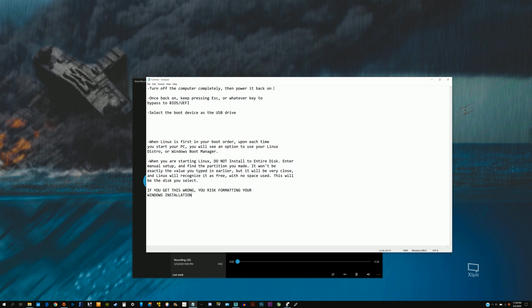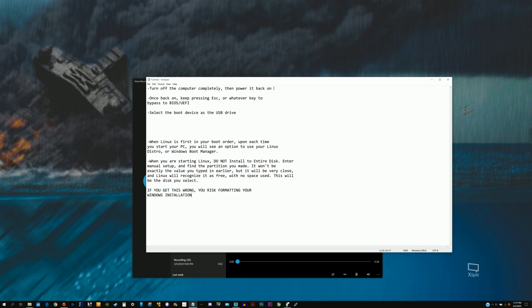In my case, the option to select a boot device, I believe, was F9. But make sure you browse down that list it gives you for the function key and the associated task with it, and find the boot device, and make sure your USB drive is your primary boot device. Once you have booted, you're going to run into a setup screen, a very basic looking version of Linux, where you can do hardly anything because you're running off of the USB drive.